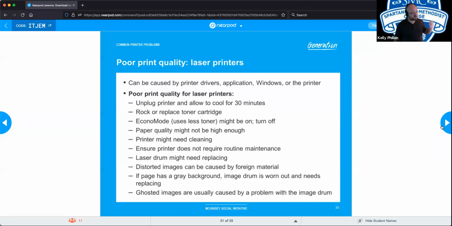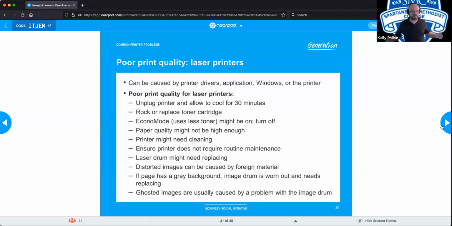The laser drum itself, which is inside the toner cartridge, may need to be replaced. Distorted images can be caused by foreign material in there, dust and debris, all that kind of fun stuff. If the page has a gray background, it means the image drum is worn and needs to be replaced.